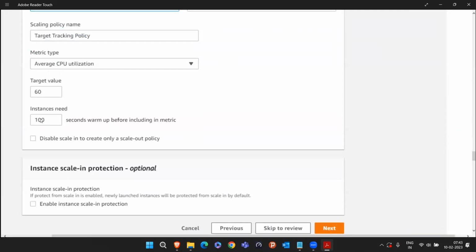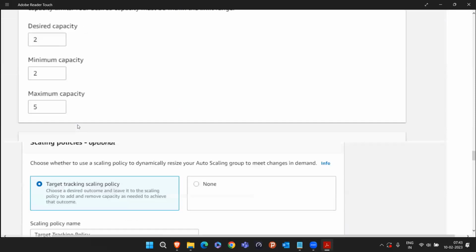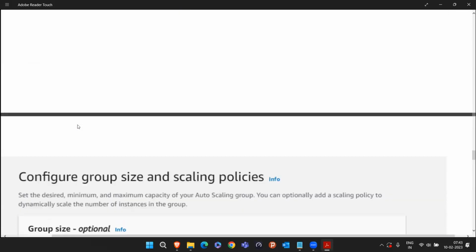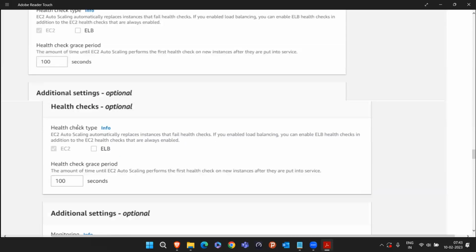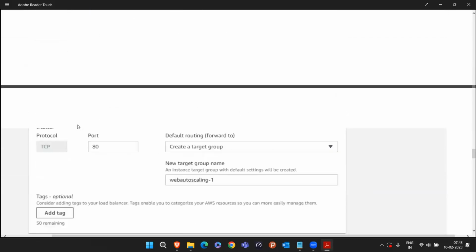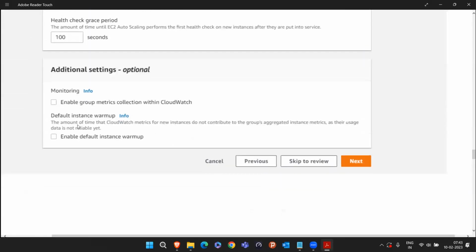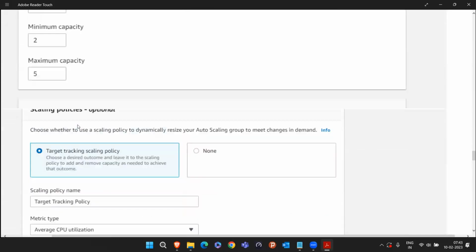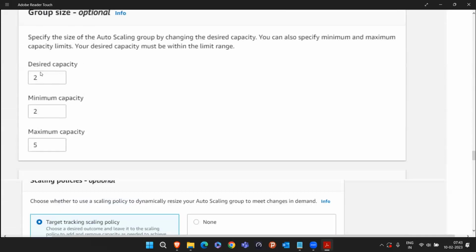Have you changed this? Yes, sir, I changed it to 60 seconds. Okay, 60 seconds, and still it was taking time. Yes, sir. Okay, that is weird. Try to set it up one more time and give it values like that. Always try first with desired and minimum as basically the same.